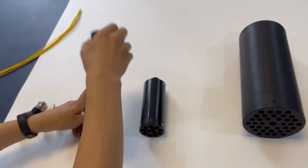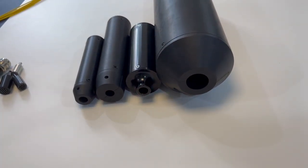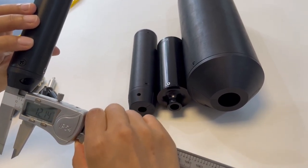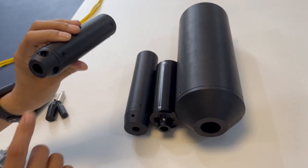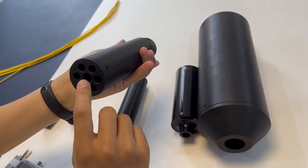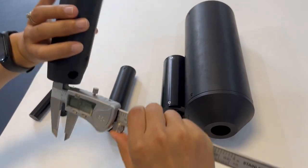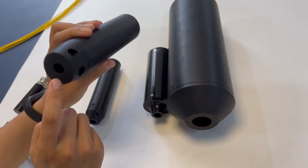Now let's look at the input side for the main cable. You can see it has different options for main cables, and it can also be customized. This one is suitable for a cable diameter of about 12mm, and the fan-out side is about 48 cores — so it is a 48-core fan-out kit suitable for 12mm cable. This other one has about 72 ports, meaning it is a 72-core fan-out kit, also suitable for a main cable of about 12mm.